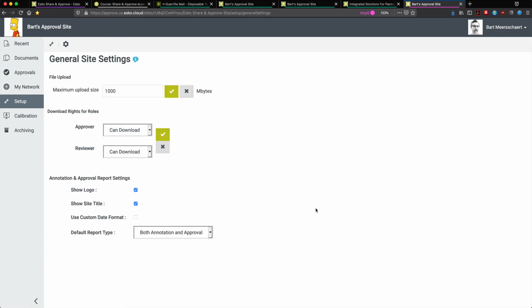The general site settings allow you to define a maximum upload size for your files and download rights for different roles, whether or not these people are able to download these files to their desktop or just view them and approve them.